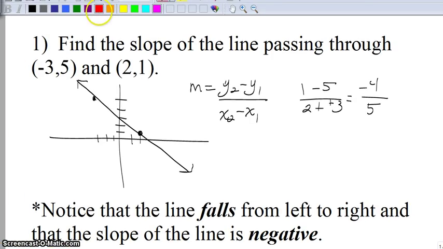If we look at the graph, you can see that to get from this point to this point here, we have to go down 4 units and then to the right 5 units. Down 4 and over 5 gets me to another point on that line. So the slope is represented in two things. It's the steepness of the line, and it's also the rate of change. Every time the x increases by 5, the y is going down 4.